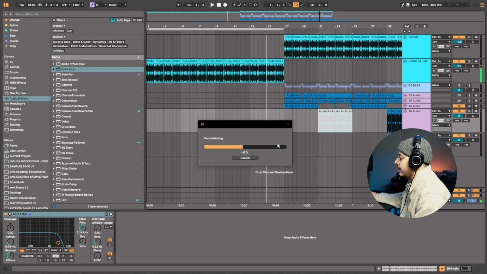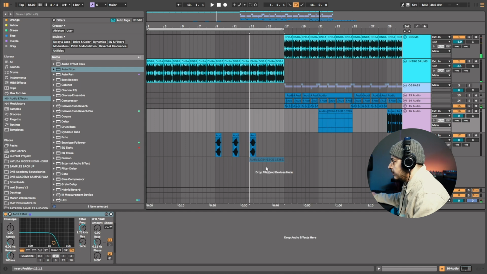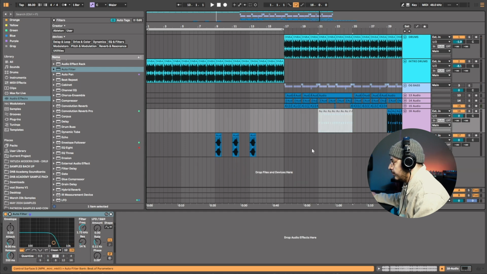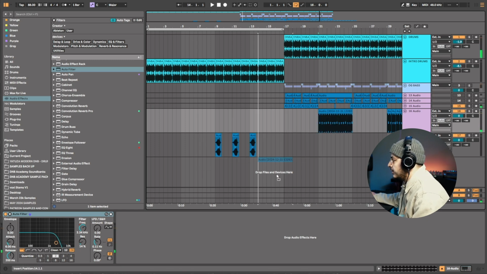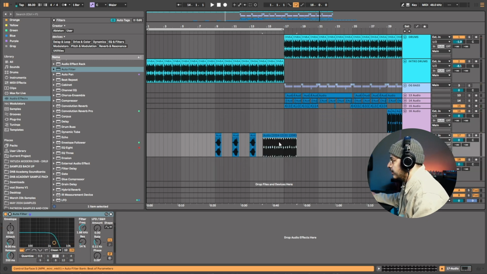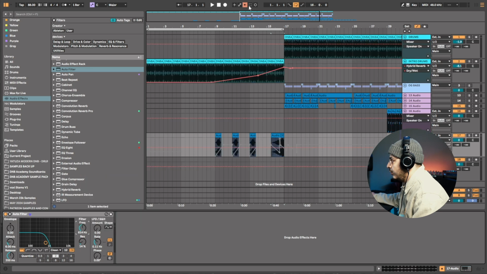And then maybe at the end I can reveal it a bit more. So let me just draw it. I'll grab all the basses, consolidate them, and then we'll add a segment right here near the end, revealing that main riff that it's got going on. And with the filter I'll do the same sort of movement.